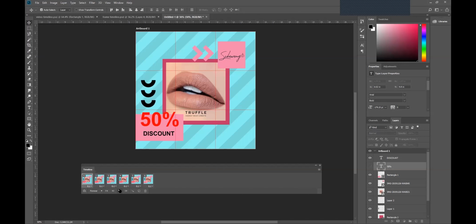All right, so we have that now. With the same technique, we're going to duplicate the first frame. Click Duplicate. We're going to click and bring it to the end of our frames, where we're going to create an animation of it. But before that, we're going to change the position of it.